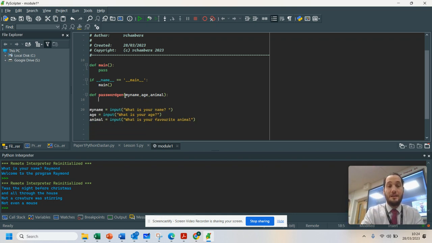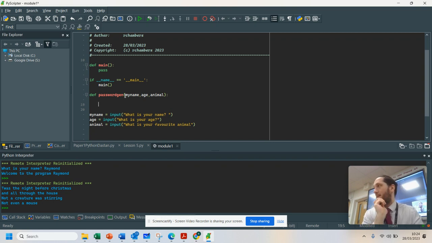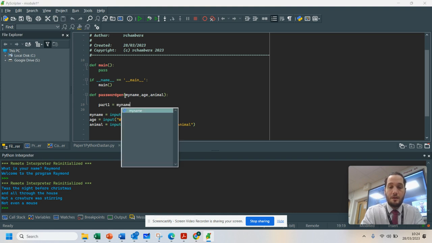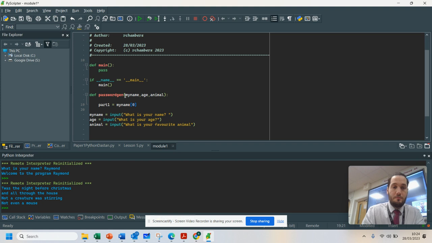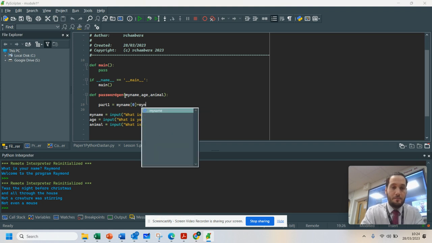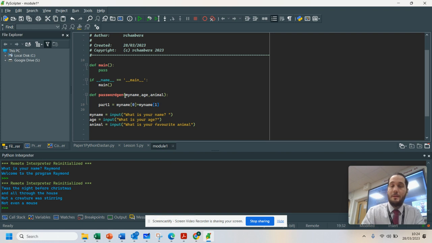So what we're going to have here is I'm going to generate a password for my program. Part 1 equals my name, 0, so I'm using the first 2 letters of my name, 1. Do you remember that with string manipulation?